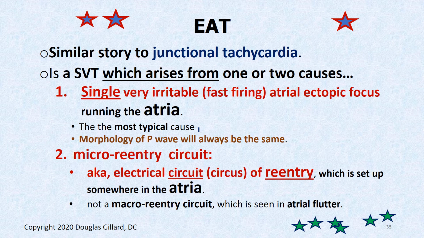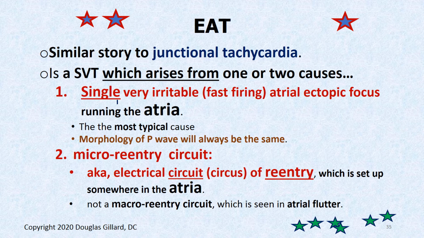What causes it? Well, it's an ectopic foci. Specifically, it's usually a single, really fast ectopic foci. It's not a gang of ectopic foci. In atrial fibrillation, you can have many different ectopic foci, which is very difficult to treat. But this is usually a single ectopic foci. Sometimes it can be a micro reentry circuit that forms, so we need to talk about that.